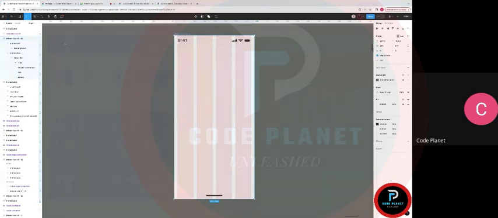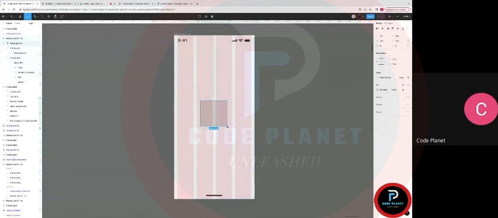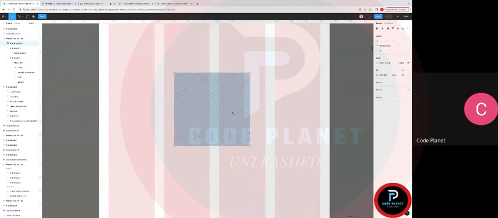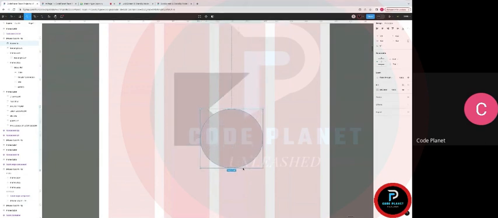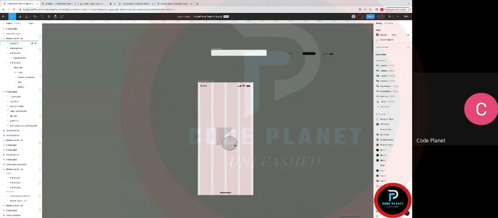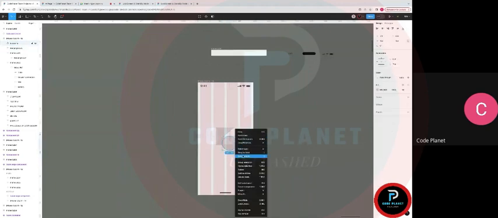Let's say, for example, I want to design a very big logo right now. I put this here and then I just zoom in, click on this, come to the edge, and make this look like this. Then I can hit O on my keyboard and hold shift to create a circle that will look this way. Now let's say this is your logo and this is the first thing that pops up when someone opens the app. Send to back, right click and send to back.